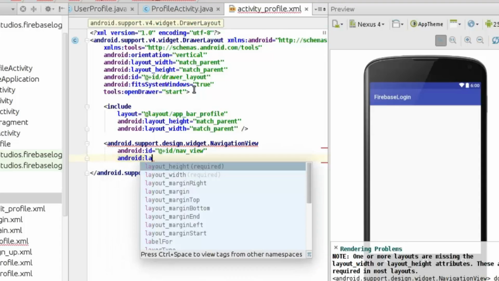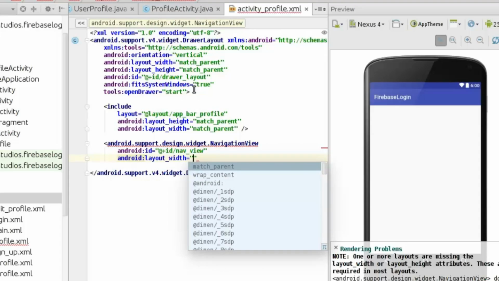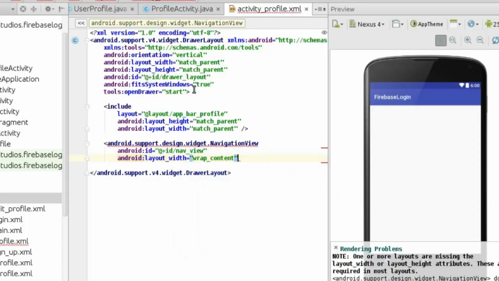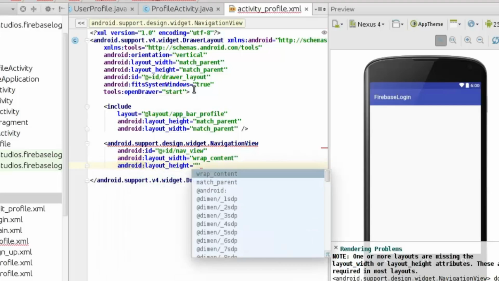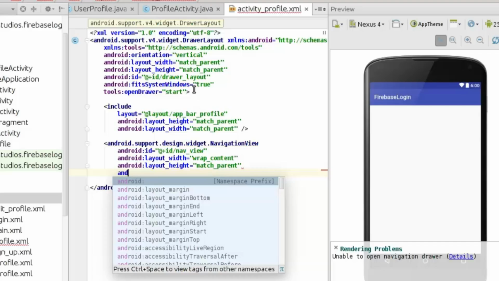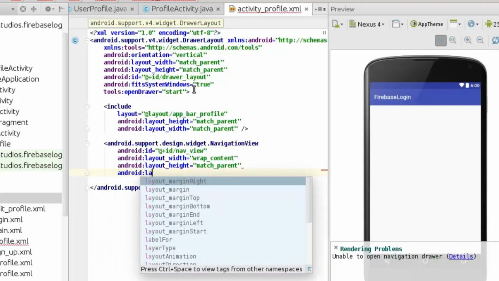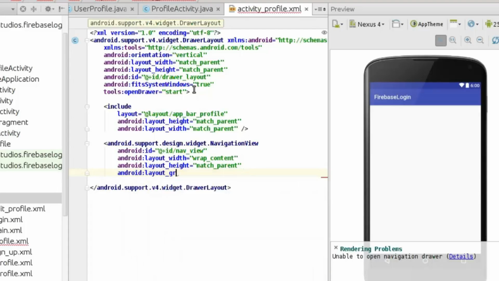Android layout width, wrap content, android layout height, match parent, android layout gravity, start.